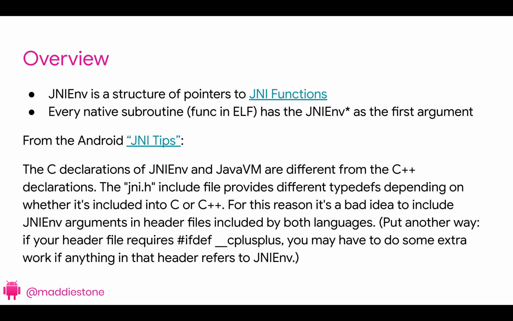The declarations for JNIEnv and JavaVM are slightly different between C and C++, but the jni.h file is what provides the listing of all the functions in the JNIEnv function table. For the most common functions used from the JNIEnv pointer, I really haven't found impactful differences in any apps I was personally reversing, but it's something to keep in mind. The ones I'm going to provide here are the C definitions, so there may be slight differences for C++.